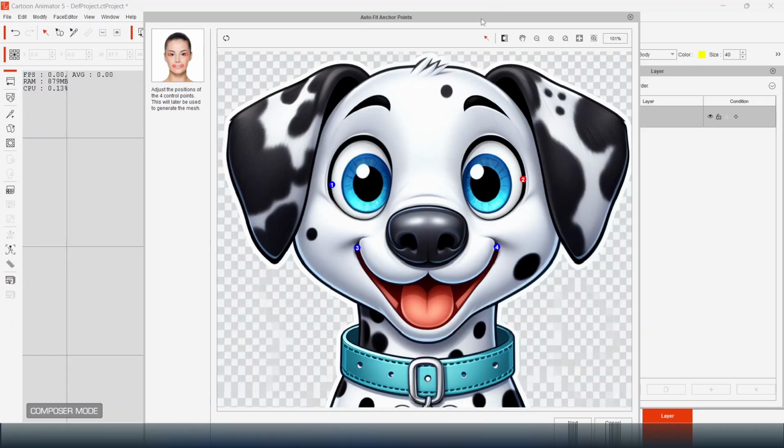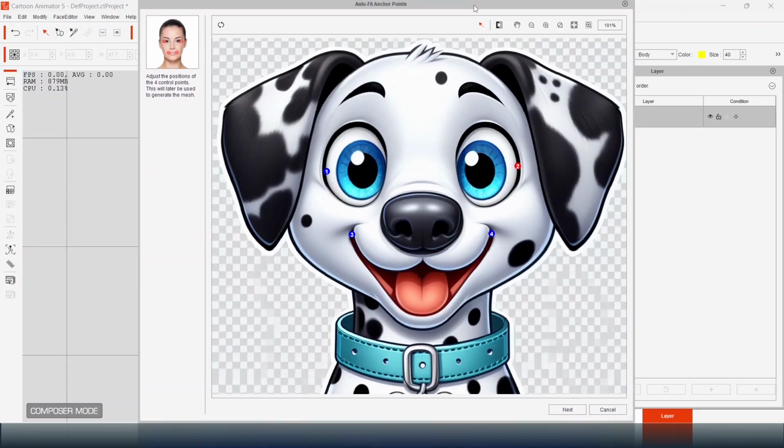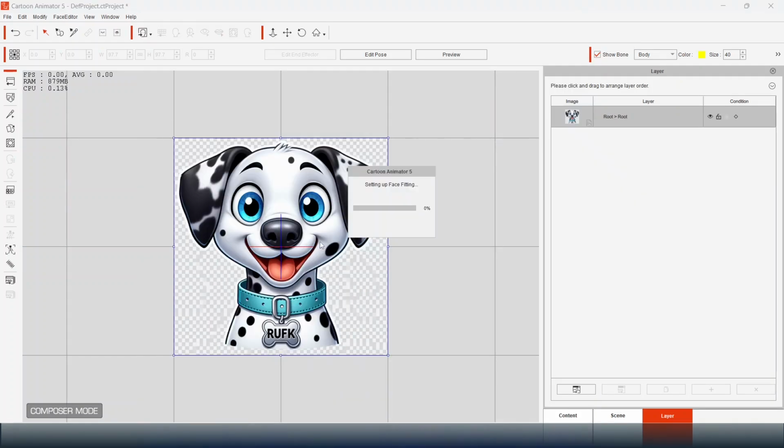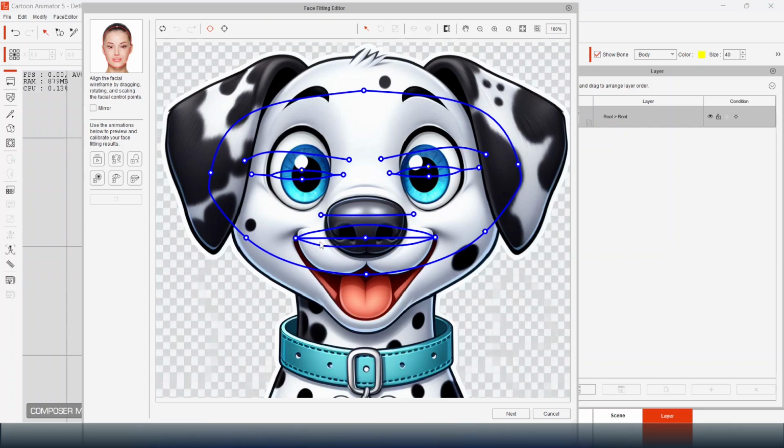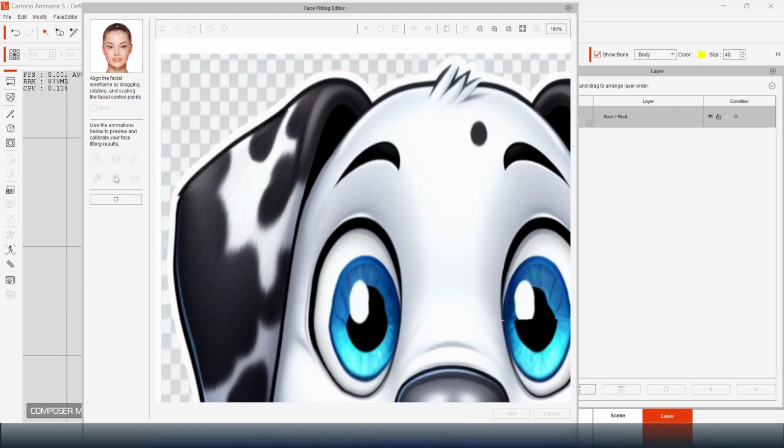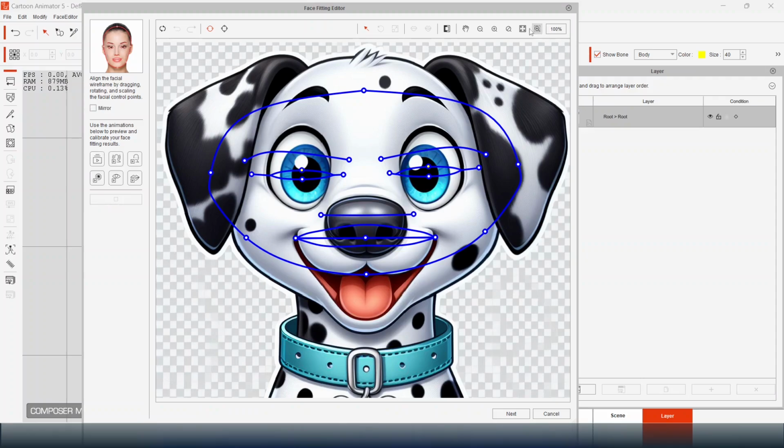Right, so now that we've got that, it seems to want to be on the primary monitor. Not sure if it's just my computer, but okay. So right there, it used our points to say, okay, this is where your eyes are, which we know they're not, and the mouth is not there. But here you can immediately test eyes closing and blinking, which is pretty crazy, pretty cool.